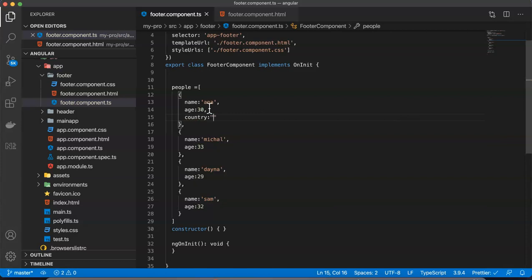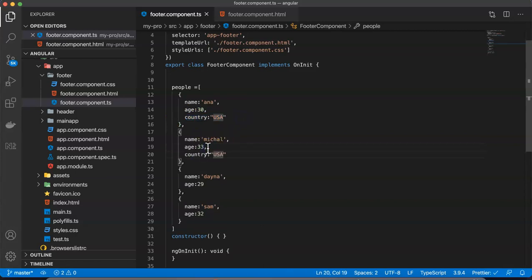So we just say USA, then Australia, then Hong Kong, then UK. So multiple conditions we have.